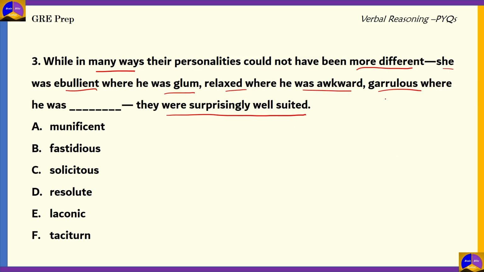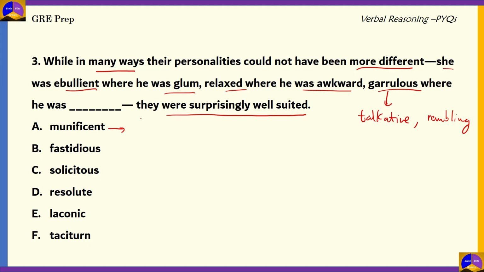So basically we need to find the opposite of garrulous, which of course means we would need to understand what garrulous means. Now garrulous in the English language means talkative, rambling, etc. So someone who likes to talk a lot, likes to ramble a lot, is what garrulous means. So basically we need to find a word that signifies the opposite of talkative and rambling. So we have 6 options again.